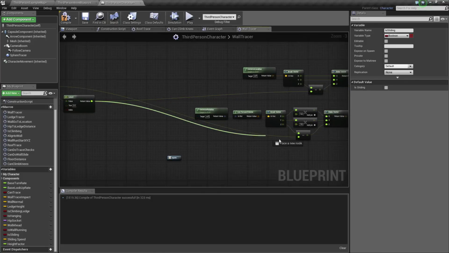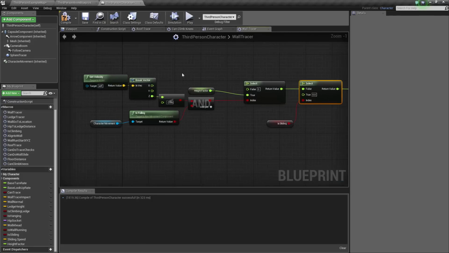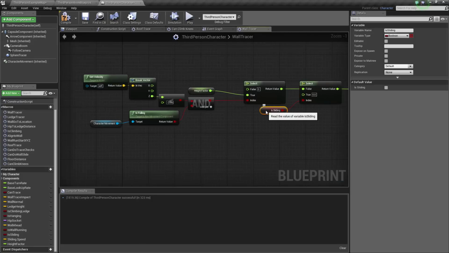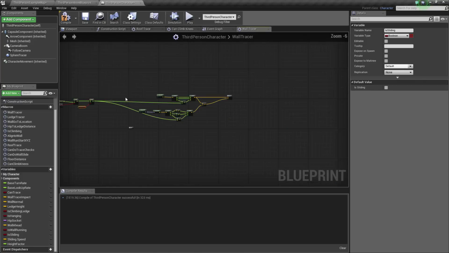Okay, so keep that to false, and I'll then plug in this, because I don't necessarily want to move it, because it was working pretty well before we implemented this section here. So I think let's just work around that, and then if sliding is false, it'll return that value, because that's what we want. We want to check if it's falling. But if it is in fact sliding, we don't want to modify the downward tracing.